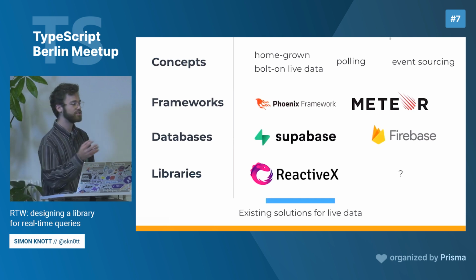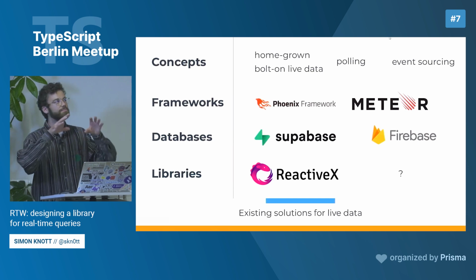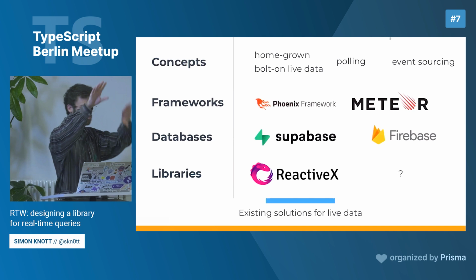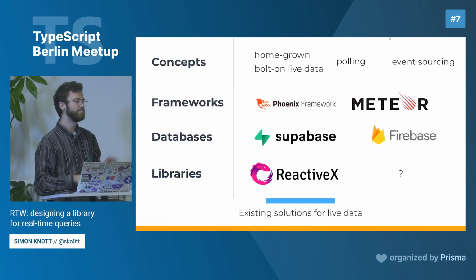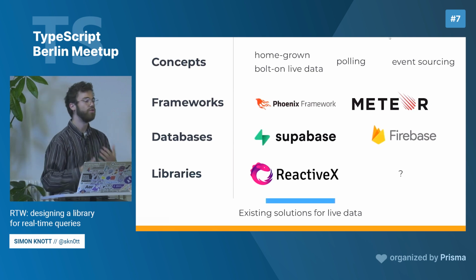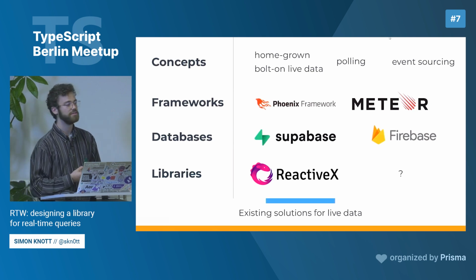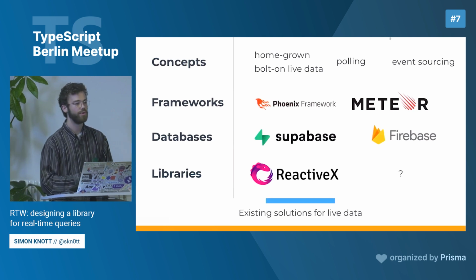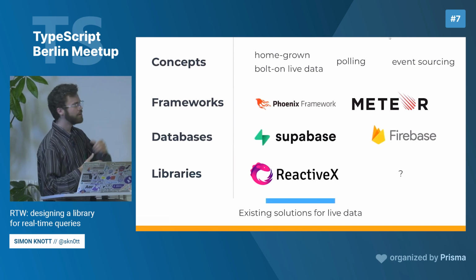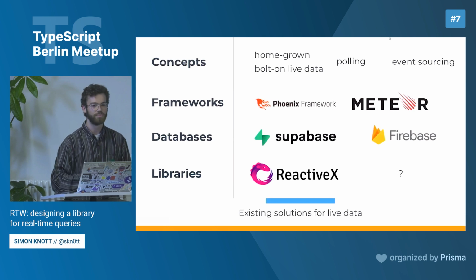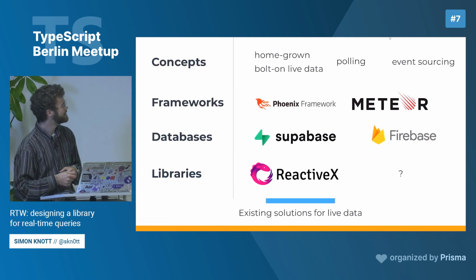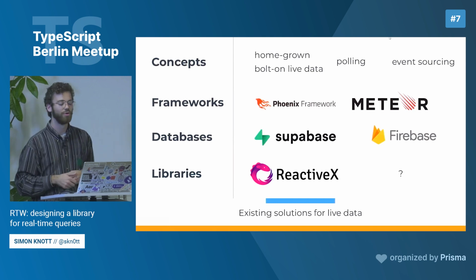And there's things like event sourcing, where the idea is to really model your application so that it's based on a stream of events. Event sourcing is cool, but not there yet for most applications. There's different frameworks that offer some real-time capability. Maybe you've heard of Phoenix framework that has live data and it's all very shiny and cool. There's Meteor. Meteor used to be shiny and cool and is no more. Meteor is this JavaScript framework. It's pretty cool, but it had some flaws.